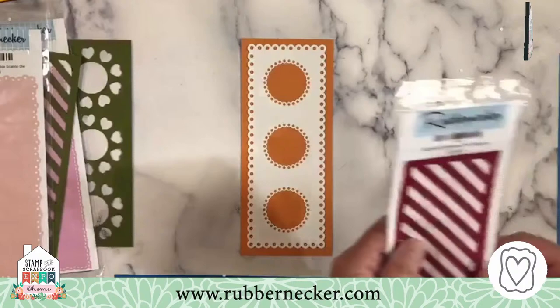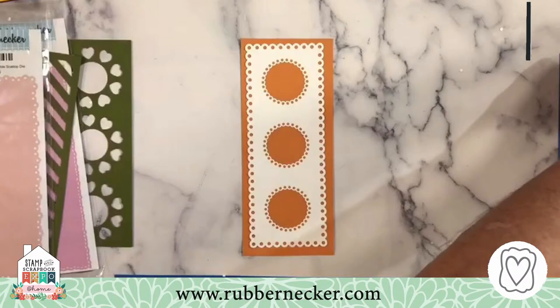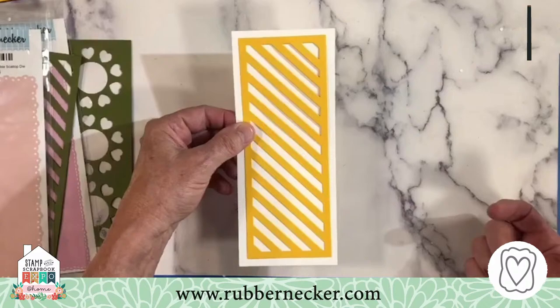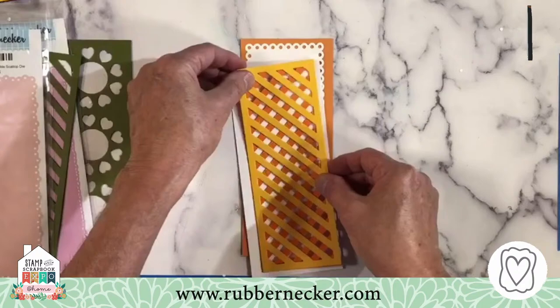So now we've got an example. This is a full cut die. We're going to cut out the outside and the inside all at once. And we found it was really interesting if you cut these out, that they work nice as a background for things, as you can see. Nice contrast. You could cut it out of another piece of material and lay some material back into those slots that are different colors for accent. Or you could cut two pieces out and layer them by flipping it over, and you've got a pretty lattice work.